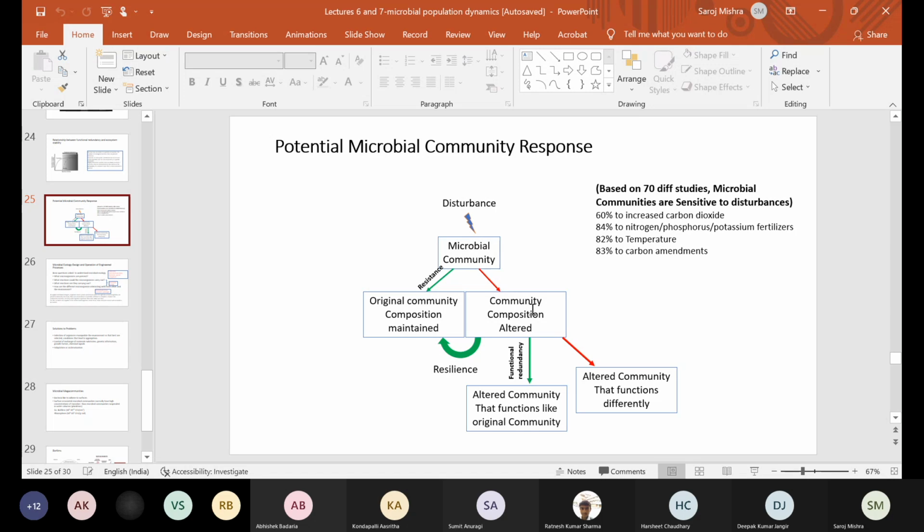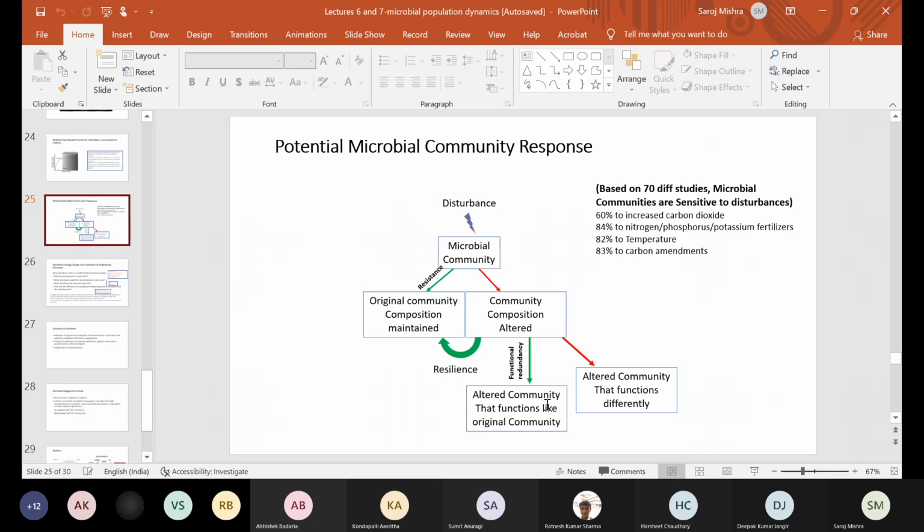So if there is a sudden change in the pH, the two earlier microbial populations are going to completely vanish, but the other eight, because the conditions are favoring them now, will be able to multiply and they will overtake. As a result of which, there is an altered community. So it need not be new microorganisms, it could just be a gene function. Sometimes there is a change in one particular gene function, and the resulting mutant is a little bit better. But still, it will be classified that now the community composition has changed.